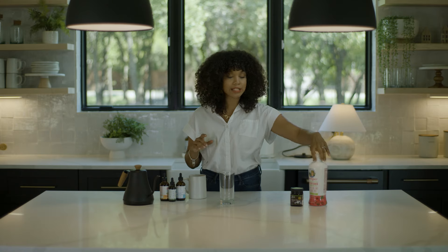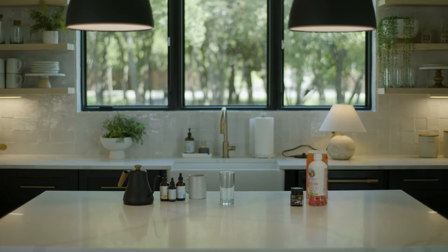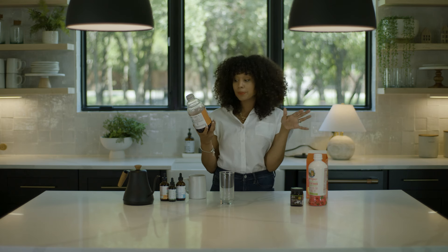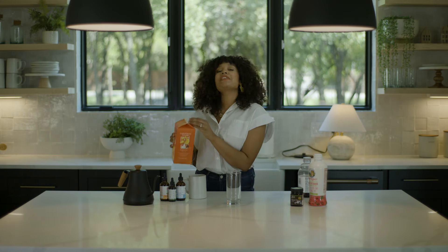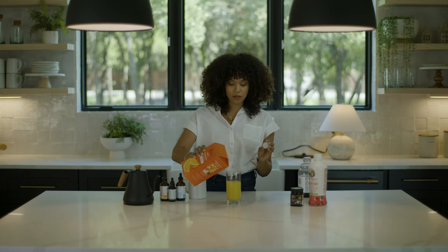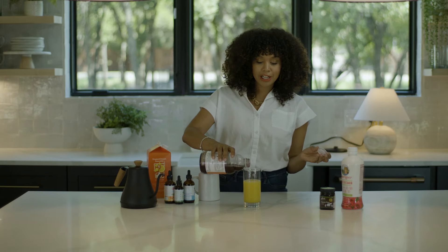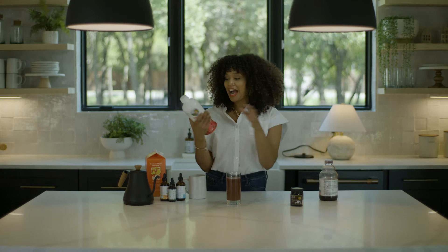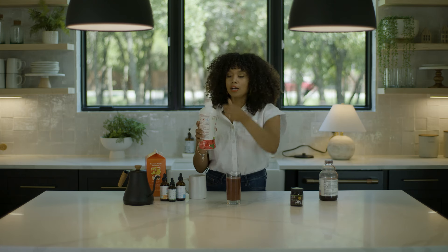So first things first, I like to use orange juice as my base — some OJ that's already freshly chilled. And then I also like to add any other juice in the fridge. This one is called an immune refresher and it has purple carrot, beet, cherry, elderberry, and just a bunch of other good stuff. I pour about eight ounces of orange juice as my base, and then the immune refresher gives the orange juice a really pretty color. Then as the main star, I go ahead and add the multivitamin — about one tablespoon full.